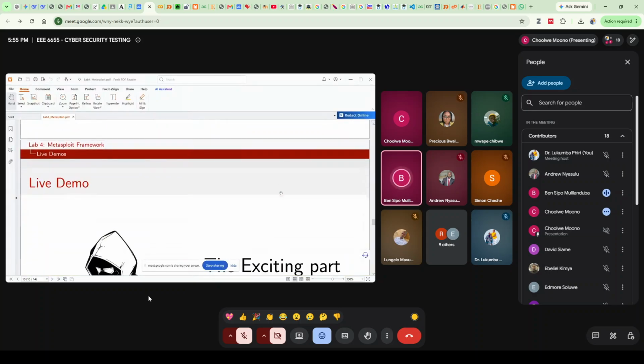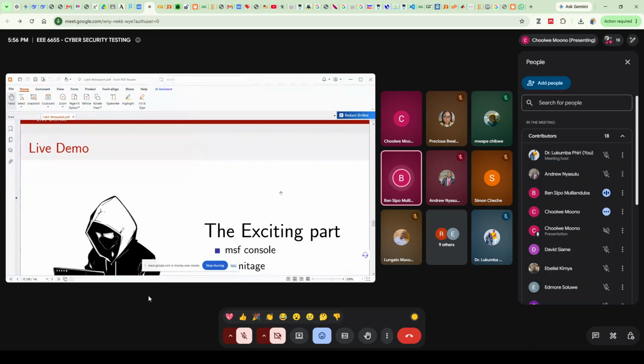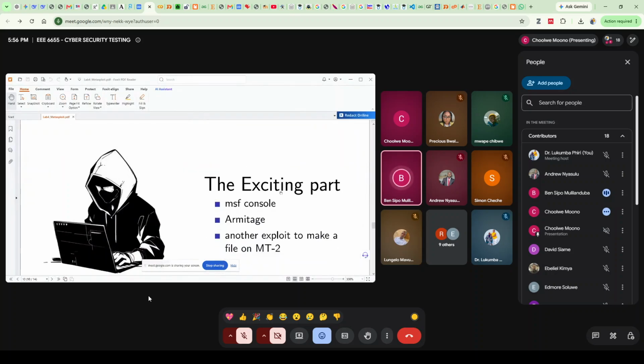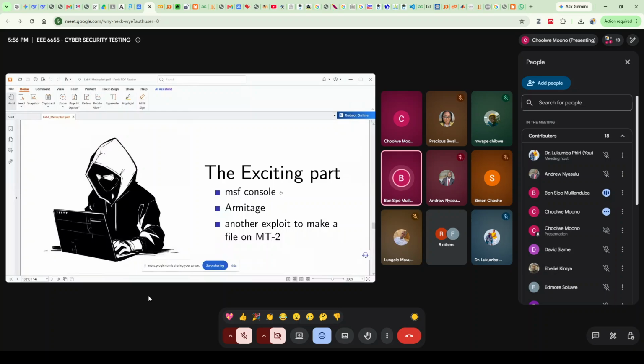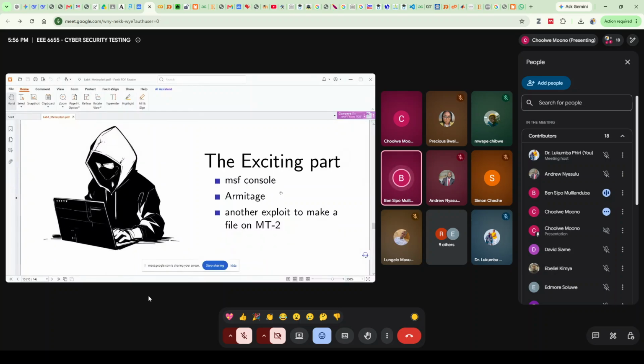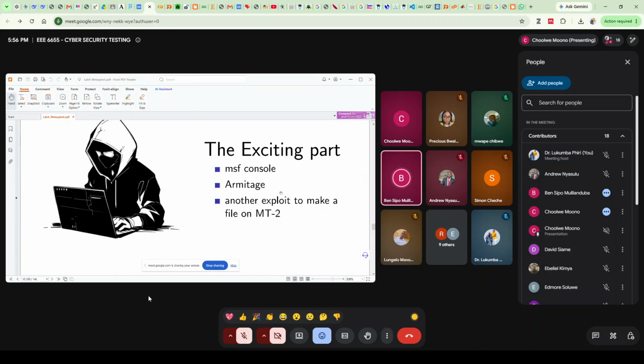Okay. So now we go to the very exciting part, which is the live demonstration. We'll start with the MSF console, see how it works. Then we'll go to Armitage, and then we'll also do another exploit, where we'll try to make a file on our Metasploitable machine and see if we can actually locate it on the targeted machine.